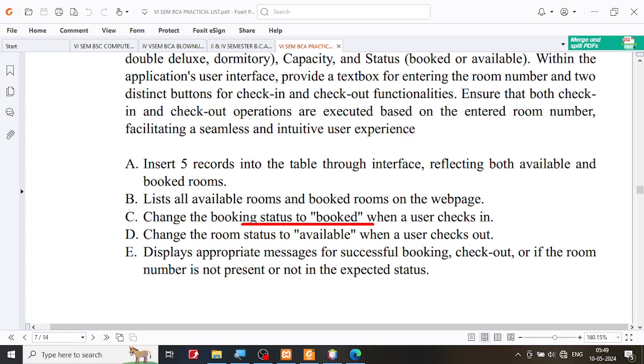And if the person leaves the room, we change the status to available. We are supposed to show the appropriate message when the room is booked and when somebody is checking out, and if the room number itself is not present, as well as if the status has a value different from booked and available. So let's go ahead and create a PHP application.